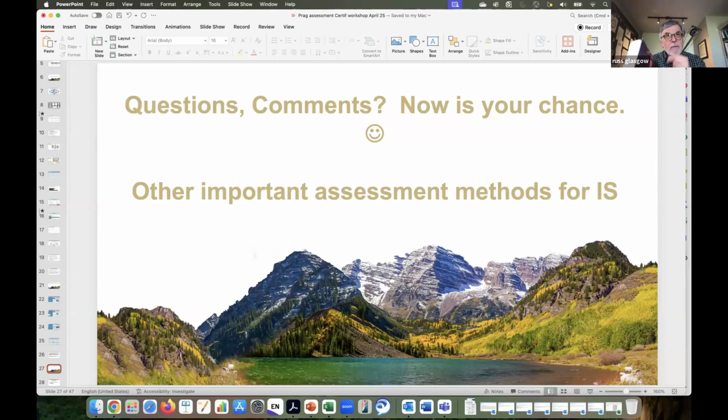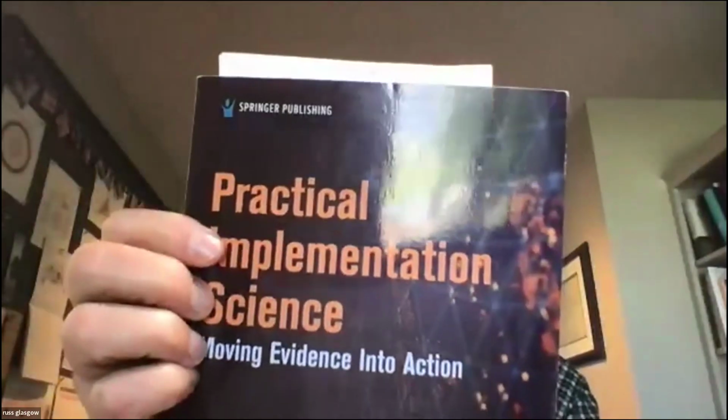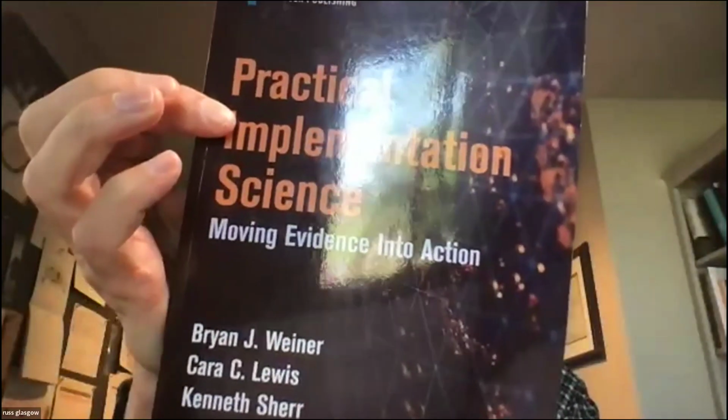It's one of the books that's referenced there, and it does focus on, this is for implementers as well as scientists, and each of the chapters there, I think, would address some of the key issues that are involved. Can you hold it up again, Russ? Yep. Practical Implementation Science by Brian Weiner, Cara Lewis, I shouldn't neglect them, and Kenny Starr, who are all three luminaries within the field. That's great.